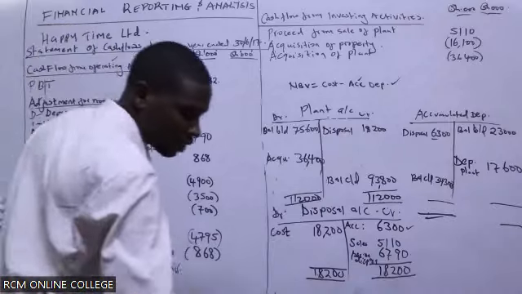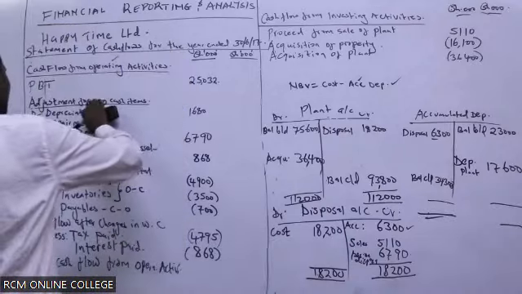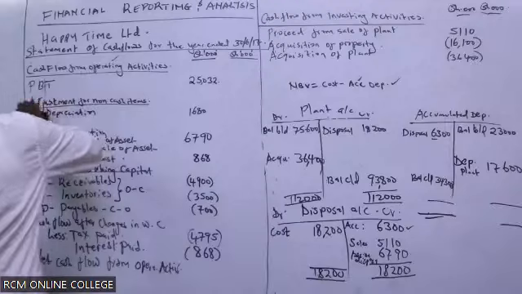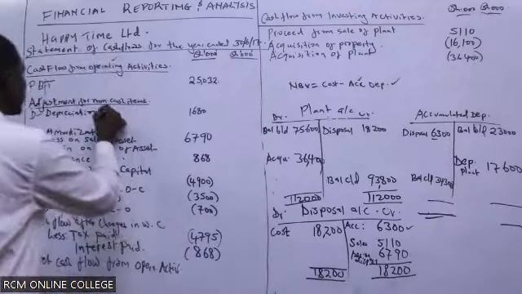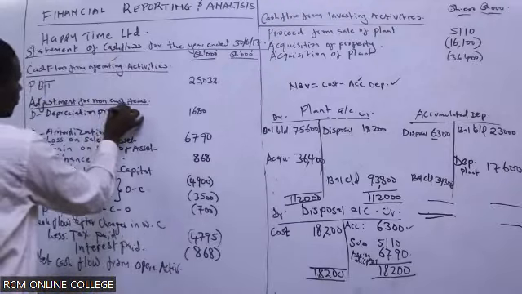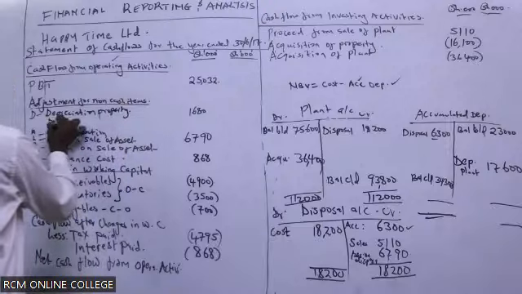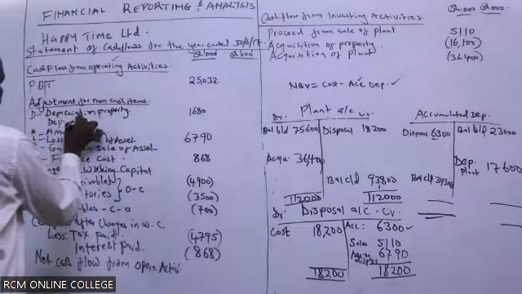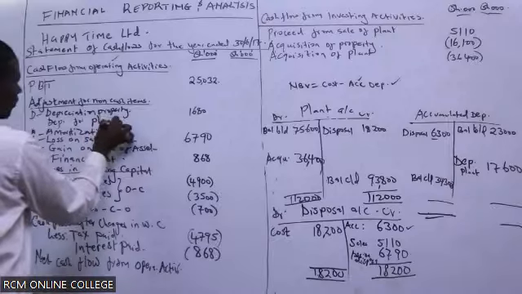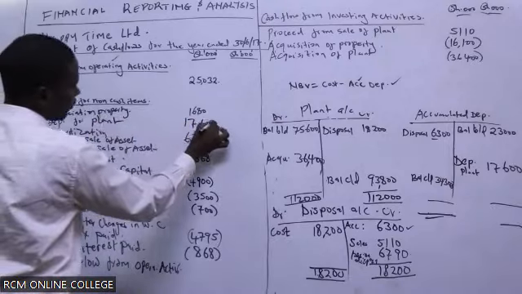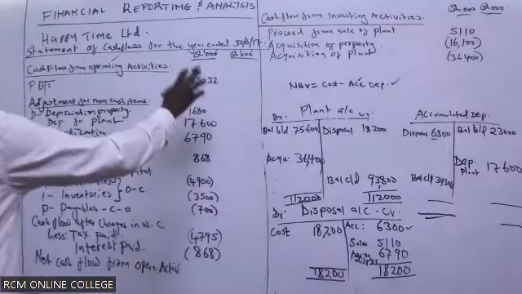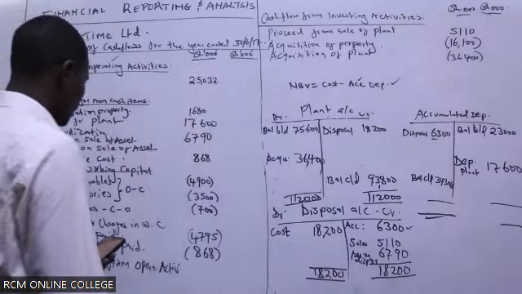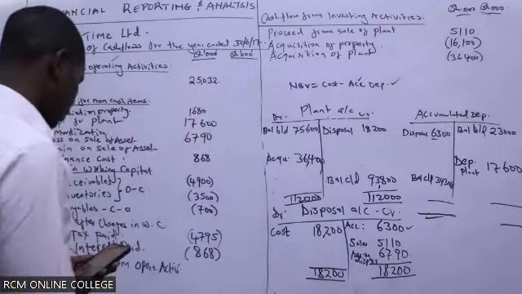I can label this one. I can label impairment because we don't have impairment here. I can just label impairment, and then this is also property, and then depreciation for what? Depreciation for plant, 17,600. You see, all this we are going to add. Do we have any other item?